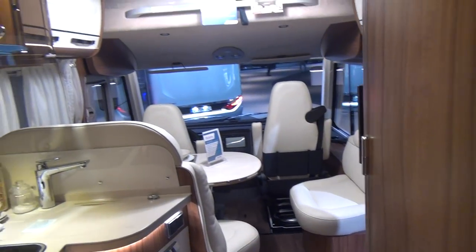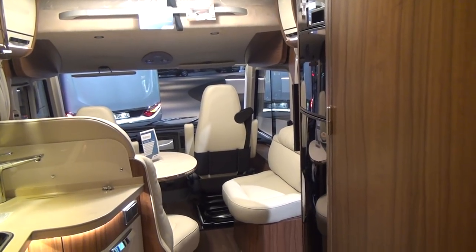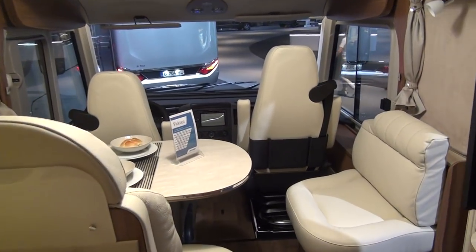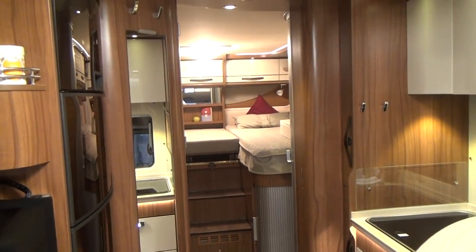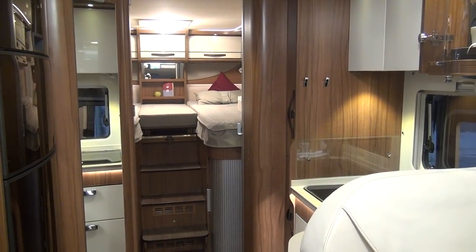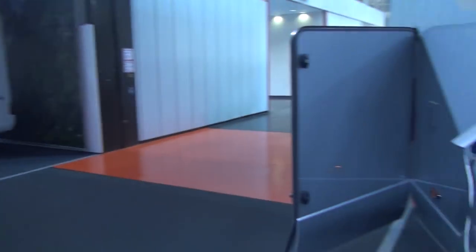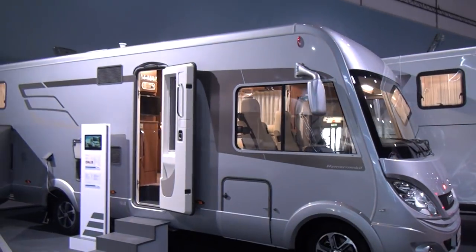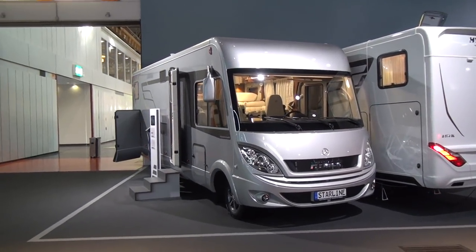This is more what I would term a classic motorhome. I think the Starline has been on the go for about 20 years or so. It has an image and feeling of grandeur, of wealth, of style, which is helped of course by this white leather furniture up here. It's a lovely looking van, great for me, but it does cost all that money. But it's nice to look at it, isn't it? Let's have another look at it from the outside. Please see some other films I've done here at Dusseldorf, at Caravan Salon, and at other events as well — and indeed, you can see how I live in my own motorhome.